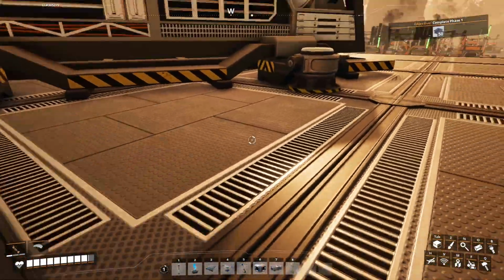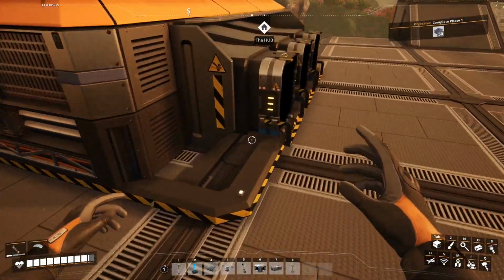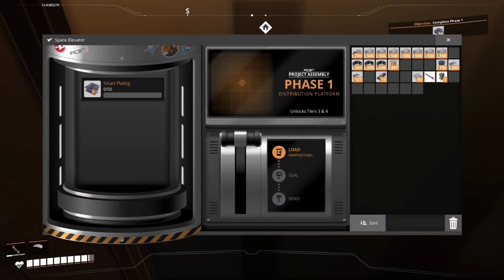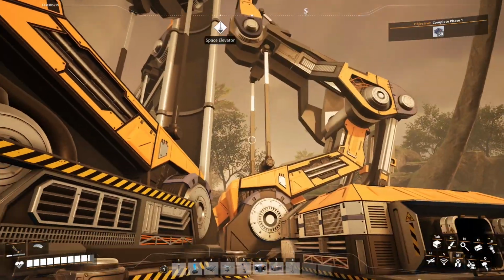So, she's going to explain what we've got to do. This thing has got some inputs. What we're going to do is load 50 smart plates into here, and then we can start building the space station. There's going to be a space station all the way up there in space. And you can break this.